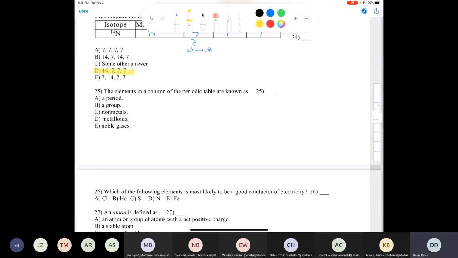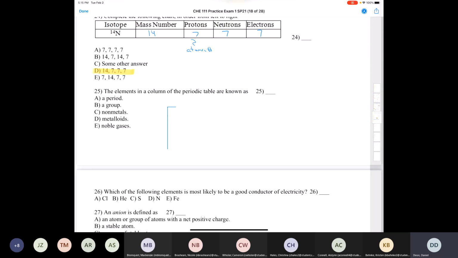the elements in a column of the periodic table. So if we have a column, we call that a group. Remember that in the periodic table, and I'm going to give you a really horrible rough sketch of the periodic table. It looks maybe something like this, where you have the D block like this. Anyhow, this is an artist rendition, a poor artist rendition, but you get my drift, okay?